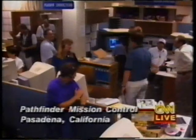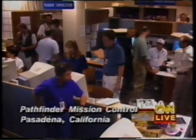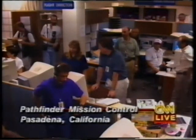Donna, do we know anything about the atmosphere on Mars? I mean, what it is made up of, and will we know more after this data comes back from Pathfinder? Well, we know that the atmosphere is almost entirely carbon dioxide, and that it's approximately 1% as dense as the Earth's atmosphere. Viking told us all that very well, and we won't add to that.